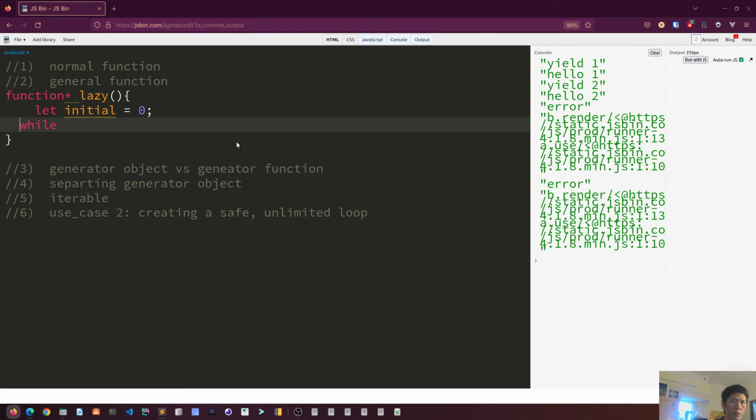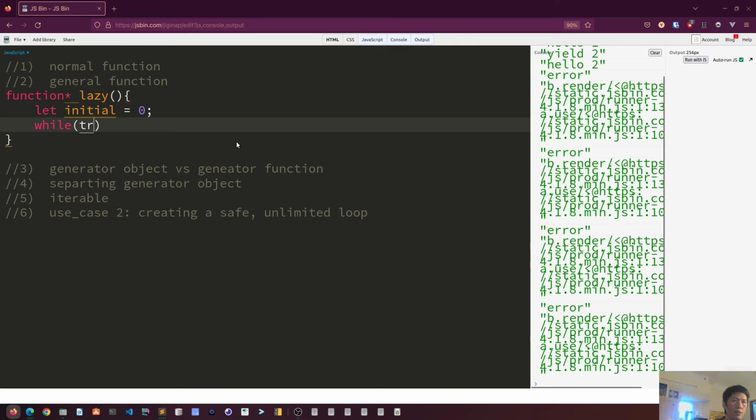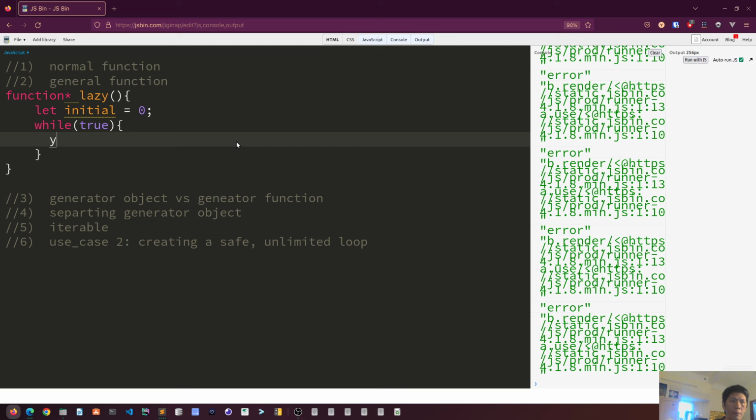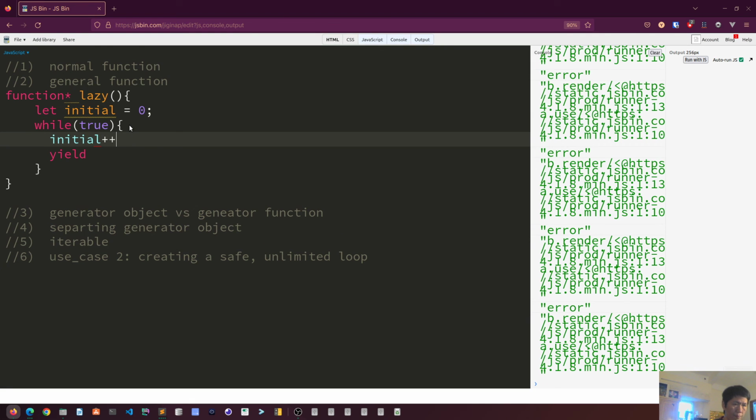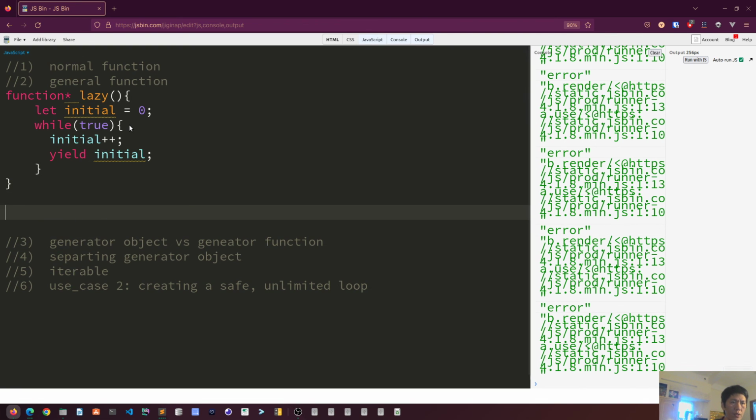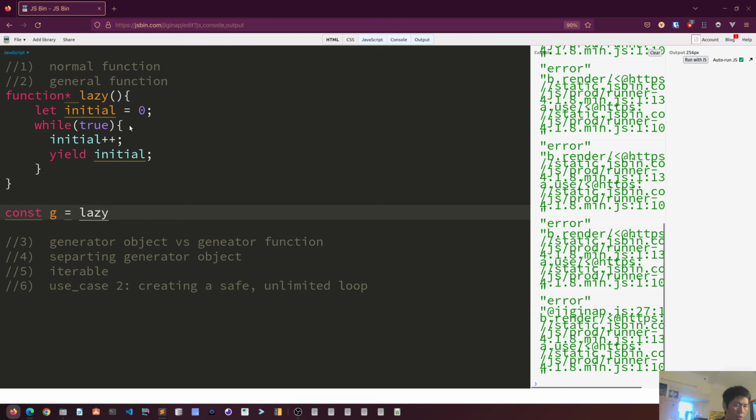We can use a while loop here, with true, and then increase the value by 1 and yield initial. If we don't use a generator here, there will be a problem in terms of memory, and with a generator we can easily do that.